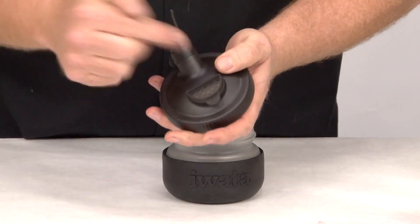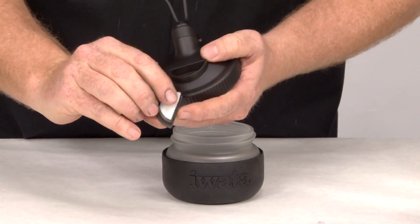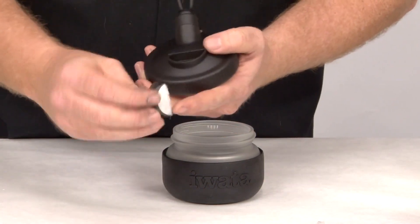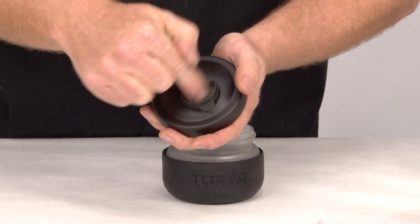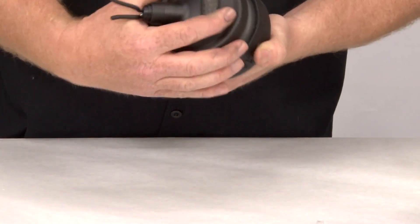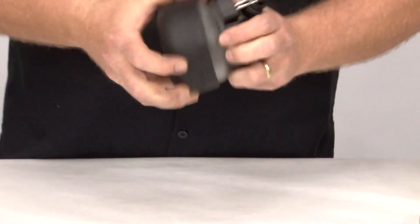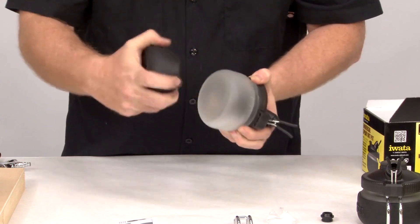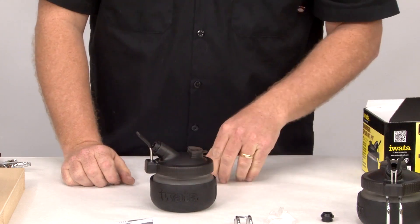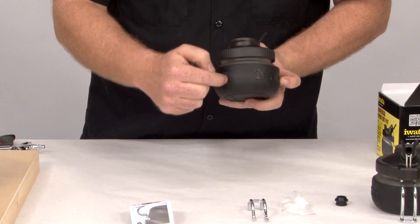Another cool thing that's brand new is the filter on the top. Besides it being larger than the previous model, the filter material inside actually has less resistance, so it'll have less back pressure and less possibility of pressurizing your pot when it gets dirty. The really cool thing is it's got a little tray in the top where you can put little tips or your air caps to keep them from getting lost. Now, you may think it's not glass like it used to be — it still is glass. Underneath is the same very durable glass container as before, with a cool rubber sleeve that prevents it from sliding. It comes off easily for cleaning, and it's got a slot in the back so you can see when your paint level starts getting high.